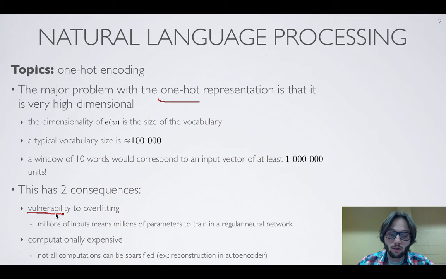In particular, we're more vulnerable to overfitting because we're in much higher dimensions, so we're going to have many more parameters to train, so we'll need more data for that. There might also be some problems computationally with manipulating such vectors for certain operations. So what we'll see in this video is this fundamental idea, which I've been introducing in the context of neural networks, as an alternative to using the one-hot encoding, and which works really well in practice.